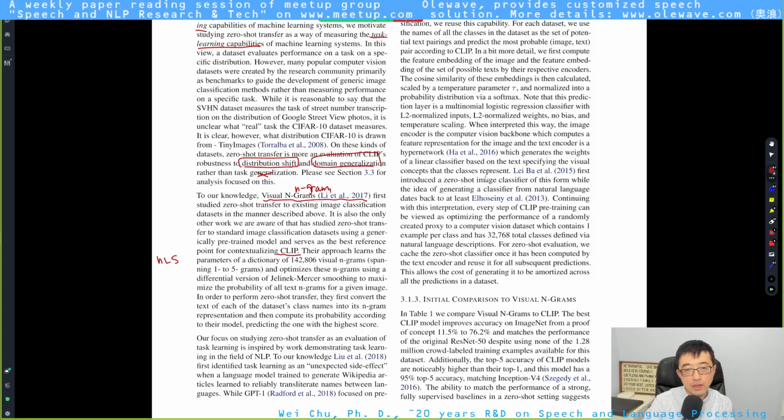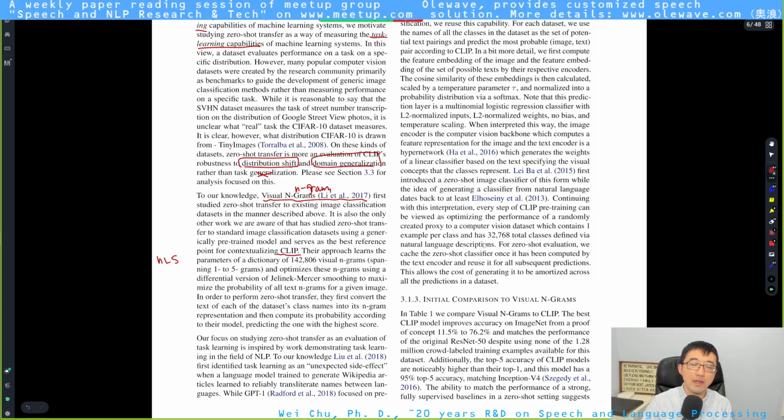But definitely, they can have lots of n-grams. Suppose this is ImageNet, right? And this method, I think, it's fairly straightforward, right?